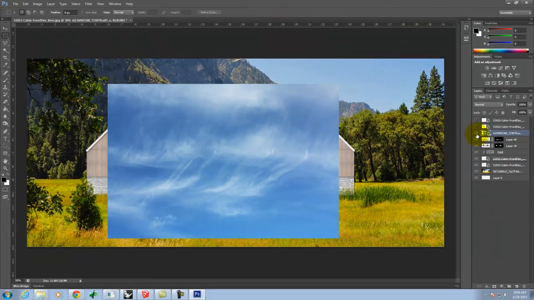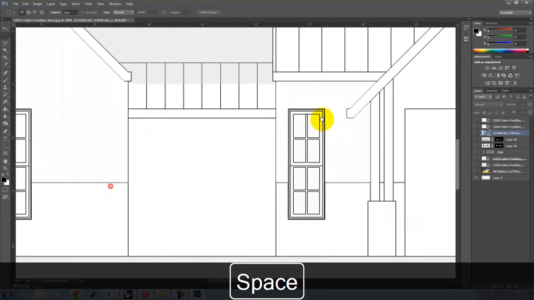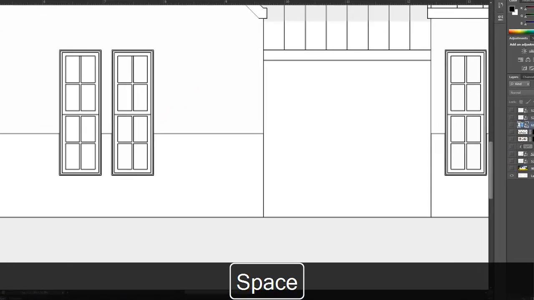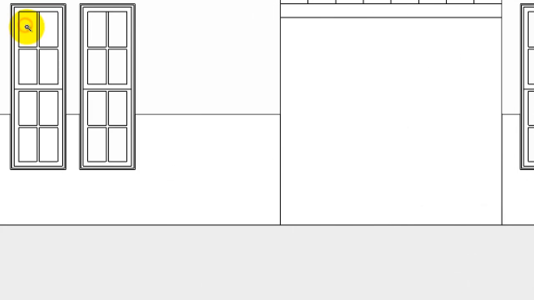And now I'm going to turn everything off except for my original drawing. And I'm going to zoom in, and with the magic wand, I'm going to select each of these panes of glass, like this. And I'll press Shift, and we'll click through.